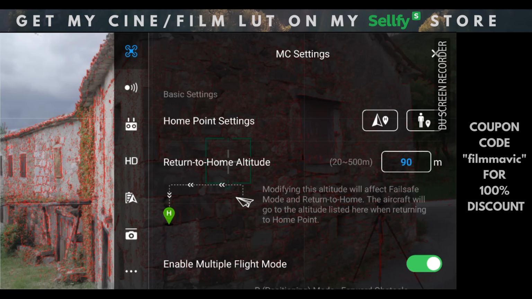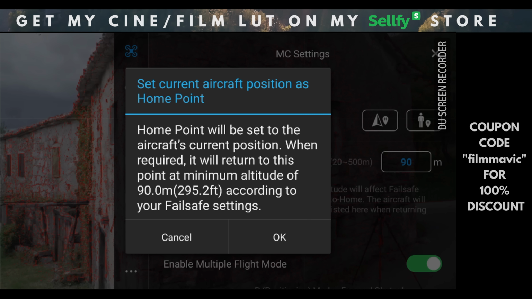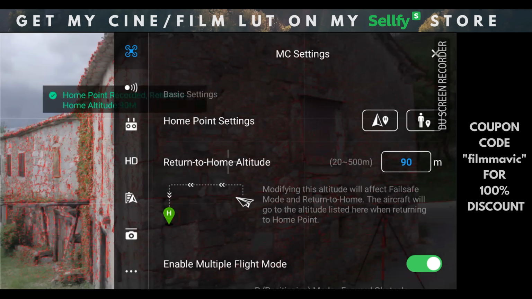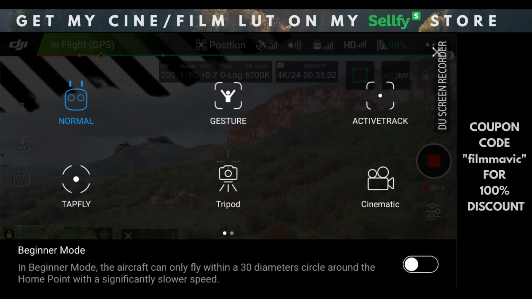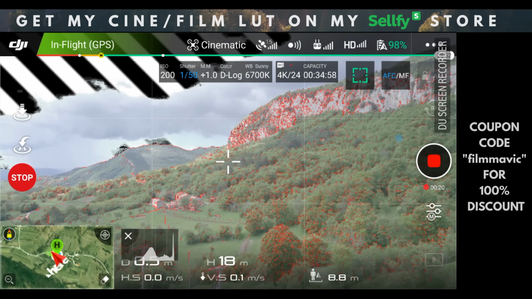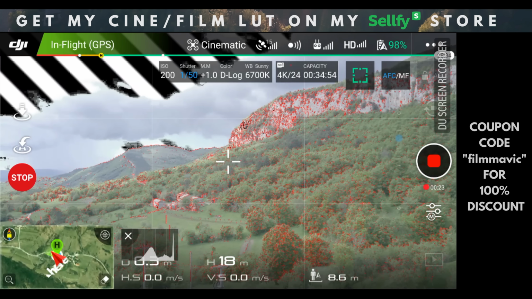So let's jump in on the settings for the gimbal, recording and cinematic mode. Open your app, power up the controller and the MAVIC Pro. Set your home point. Get up in the air before the app allows you to go to the cinematic mode. Press the controller icon and select cinematic mode. The movements and stops of the drone will be more smooth. Be careful because in this mode the drone has a little longer stop distance to compensate for the smoothness.